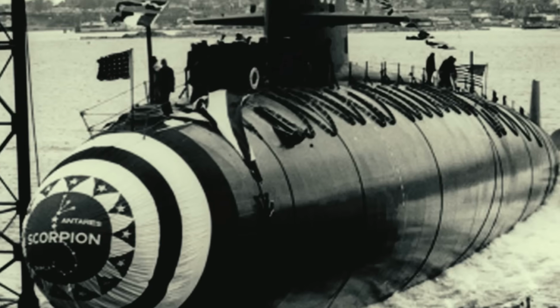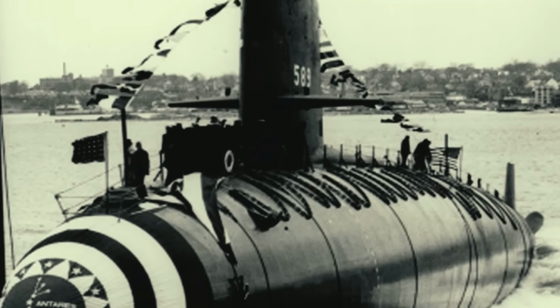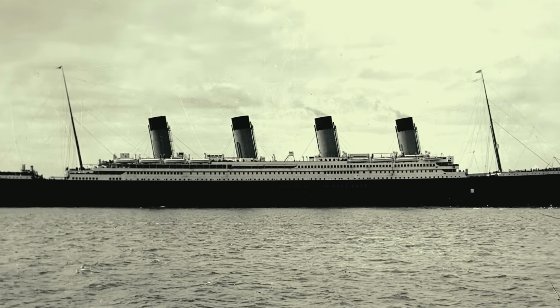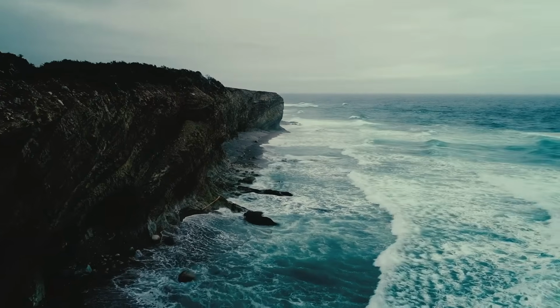Ballard was now ready. He knew he had to find those submarines quickly, and it didn't take him long. Much to his relief, the search was relatively simple, and he was able to fulfill his obligations with 12 days to spare. With almost 2 weeks to devote to finding the Titanic, he set out to explore the ocean.